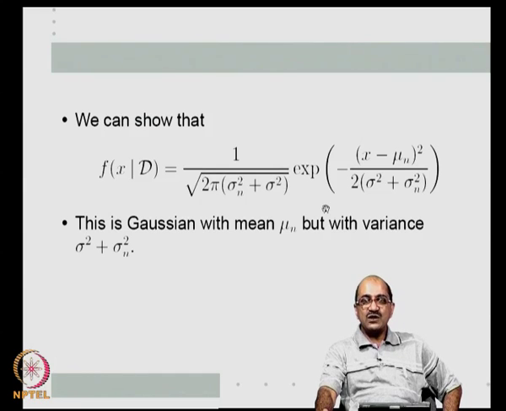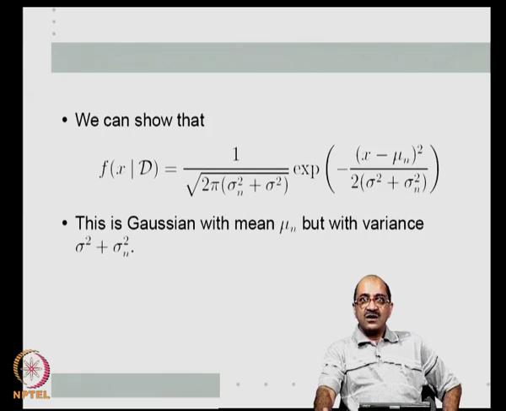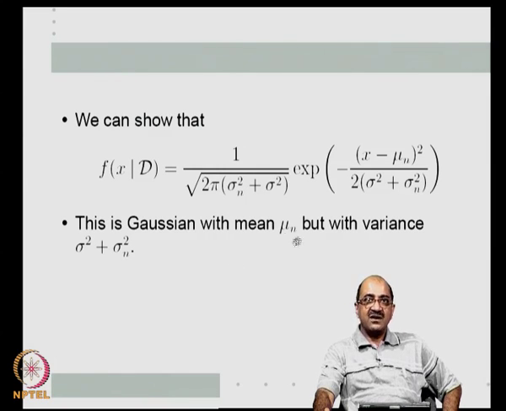The idea is mu n is only an estimate of the unknown mean, and hence sigma square n is our level of uncertainty in our estimate. So, it is better to take our class conditional density after seeing n samples as Gaussian with mean mu n and variance sigma square plus sigma square n. Once again, as n becomes larger and larger, sigma square n becomes 0 and this becomes the ML estimate, which is consistent. So, seamlessly, as the data increases, ultimately it becomes Gaussian with the sample mean as the value of the unknown parameter and variance sigma square.